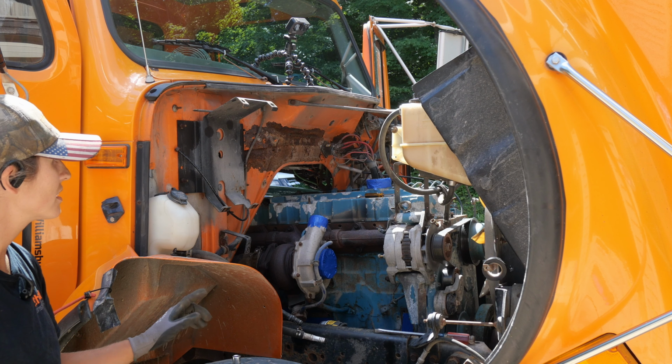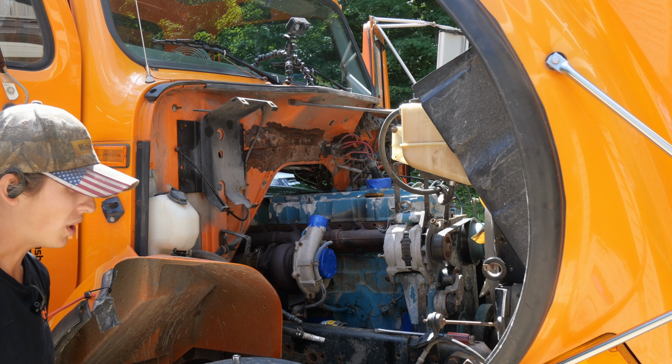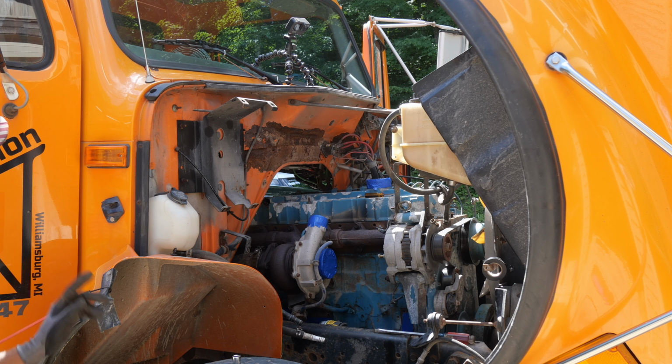I think they're all 10 mil, so we're going to start buzzing that all off. And we can see what's underneath it and how bad the sludge is. When I pulled the breather tube, it was pretty sludgy and gross. So here you see how this looks. It might need a little wash or something, we'll see. But we're going to start popping that off.